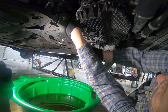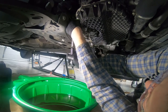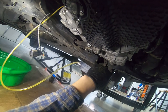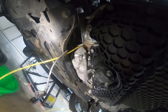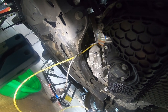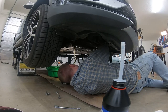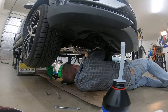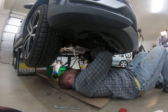Filling the front differential or bevel box is a little bit more challenging than the rear, because even with the flex fill pouch, you're not going to be able to get it into the location where the fill plug is. So I had to use this small Tygon tube and a syringe to inject the gear oil. This was definitely time consuming. Here's a time lapse of me injecting the gear oil into the front bevel box. It's probably not the most efficient way to do this, but from what I had in my garage, this is what I had to do.